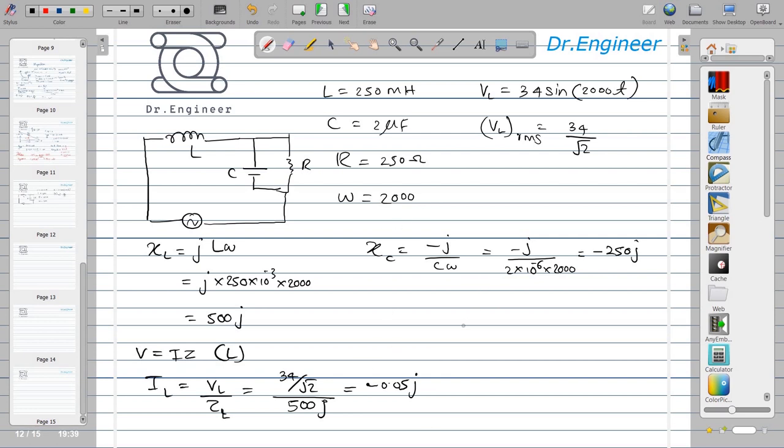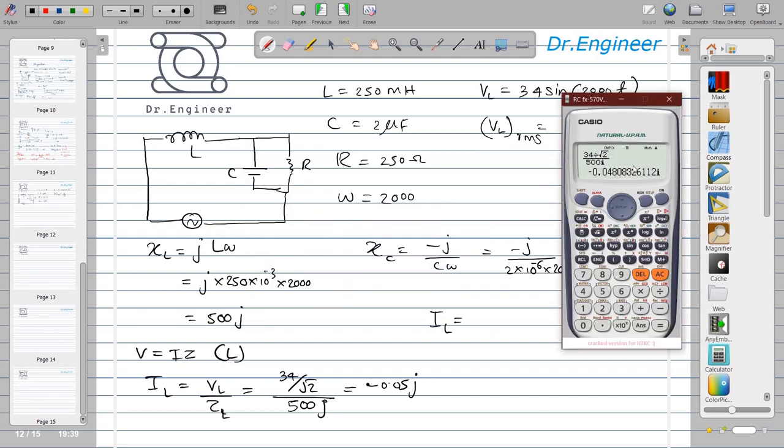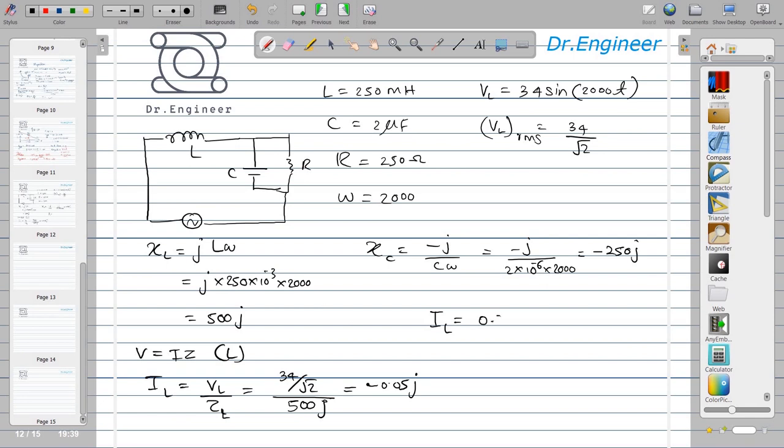And you need to convert this to polar format. When you convert this to polar format, it is easier to draw the phasor diagram. To convert to polar format, using your calculator, you press shift and number 2. You will get these options, and you take the third option. Then you will get 0.05 as your magnitude and your angle is minus 90. So our value is 0.05 amperes and the angle is minus 90. So the IL part is completed, we have found IL.